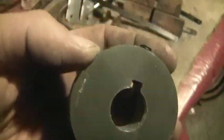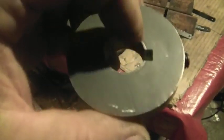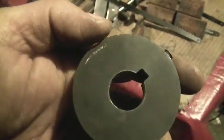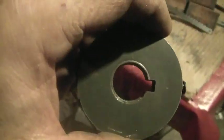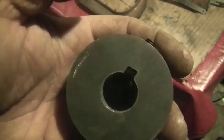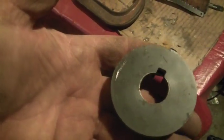I think if you went to the local machine shop and said, 'Hey, I want this donut — I want this to be, I don't know, 0.78 inches, which is a little over three-quarter' — if the guy had to start out with just a hunk of metal and make it, even if he could program his lathe to do it with computer-aided design, you're paying for machine time. If he has a manual lathe, you're paying his hourly rate — 20, 30, 40, 50 bucks an hour. Either way, I'd be surprised if you could get this made for under a couple hundred dollars.